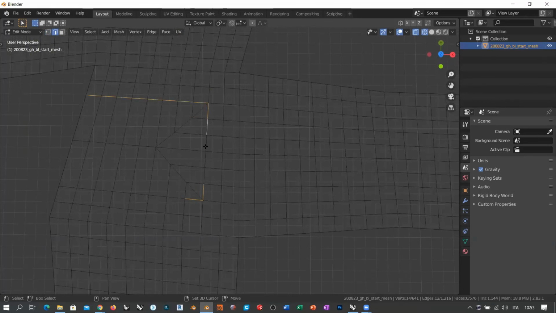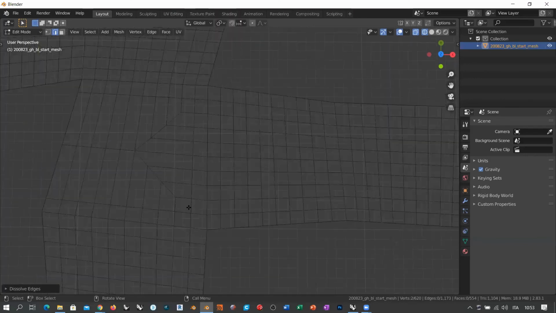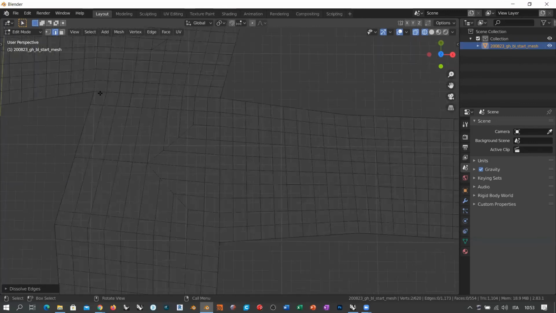So these, and all of these here. So right click, dissolve edges. We still miss a couple of edges. So let's go back to vertex selection.